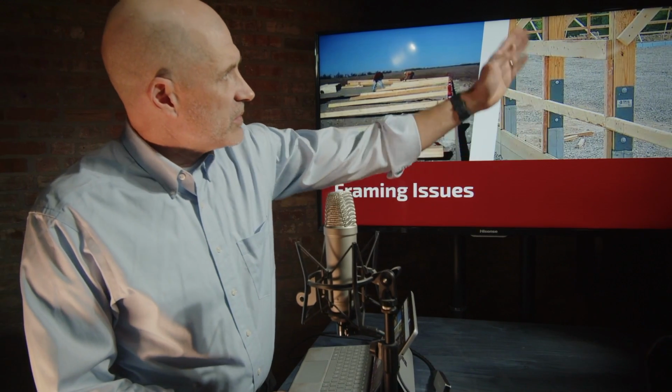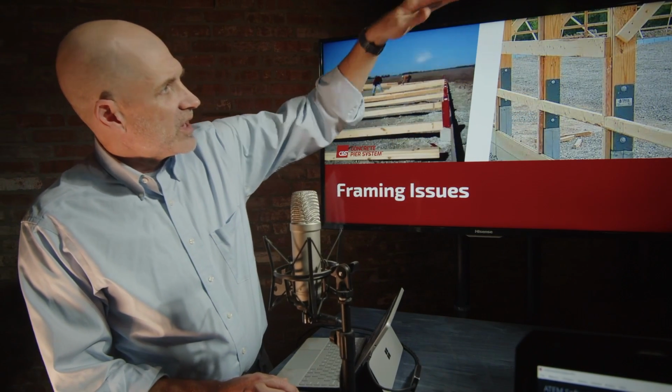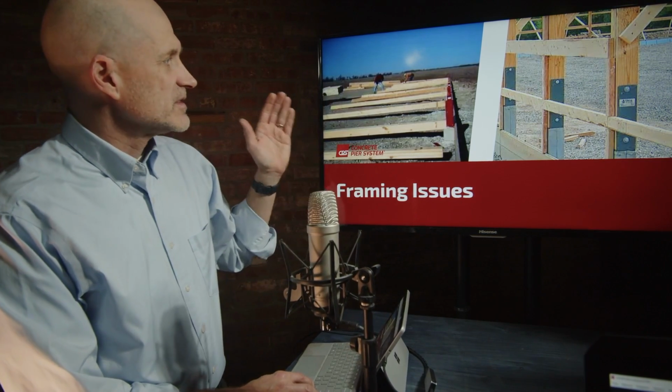Versus these already being bolted in place, you've got to nail all of that in, you have to do all of your framing horizontally from the ground up. So eventually you're going to be on ladders, you're going to be on lifts. That's going to preclude you doing this in the rain. And they've got these other blocking things that they're doing in between here, so that you can nail down into the boards on the bottom. So it's just a lot of additional labor that you don't need to do. Again, saving you time, making a safer way to build a building and a faster way to build a building. If you're by yourself, this is doing DIY. This is going to be a much easier way to do construction.